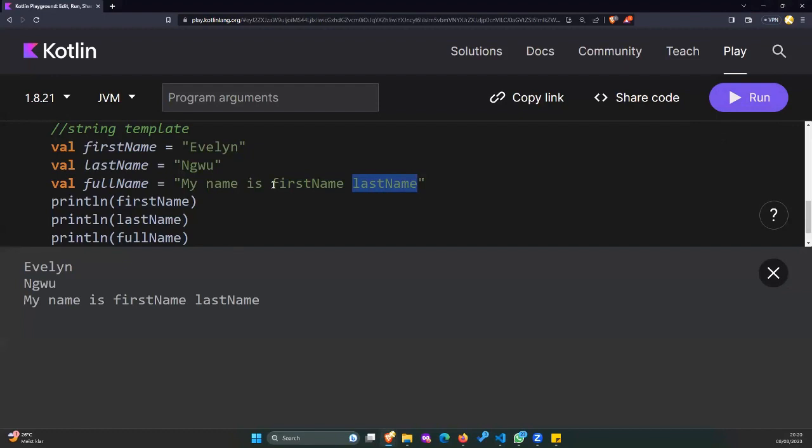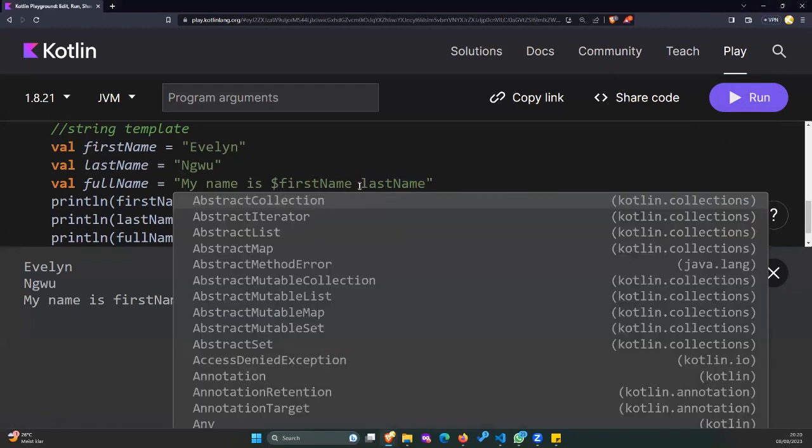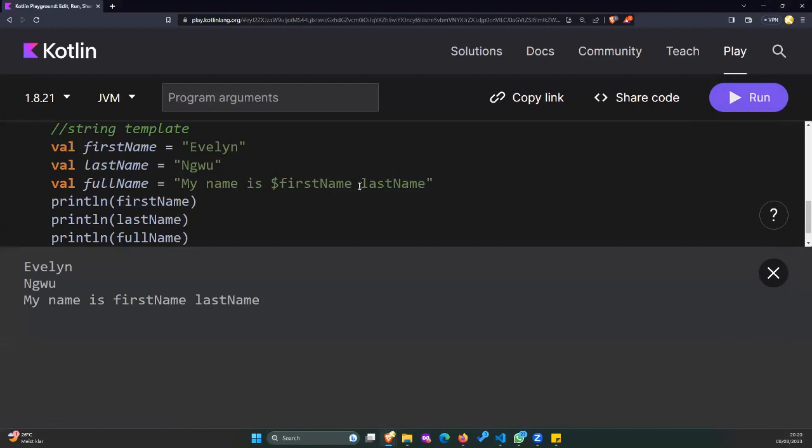So how do I fix that? We just add a dollar sign. Yes, dollar. With this now, it reads this first name as a variable, and then reads this last name as a variable. So running this now, you should see my name is Evelyn Ungu.